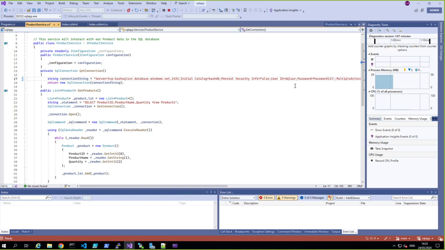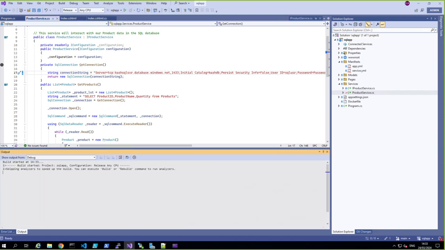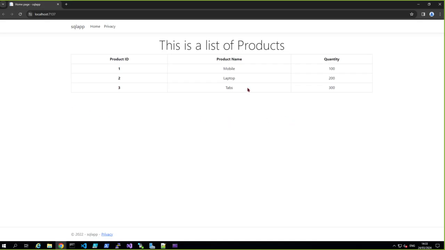You got it all wrong. Okay, save it. And we didn't even save it before. Let's stop again, save again, and run this build. See, it's working now.